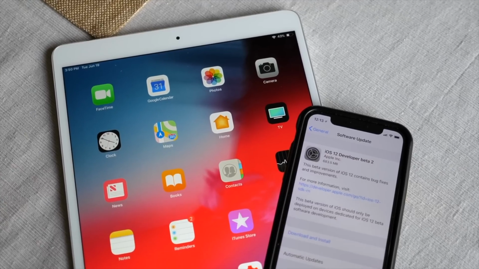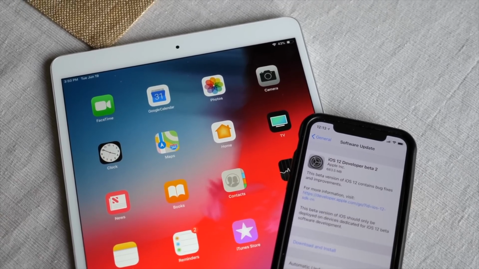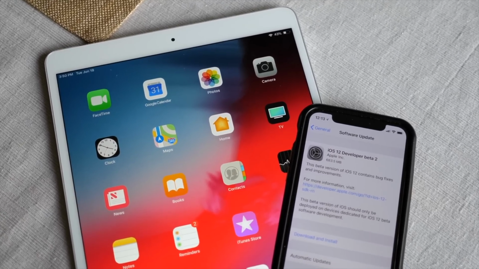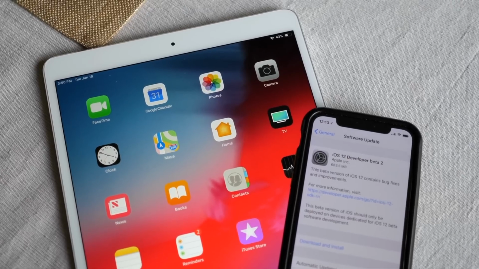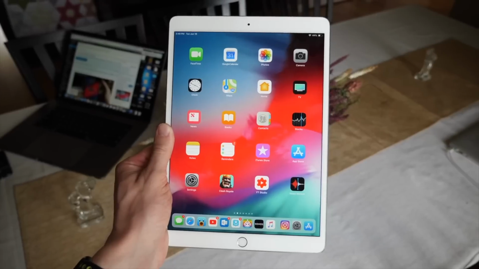Number two, bezels are going to be even all the way around, which means it doesn't look like this device will have a notch. I hypothesize, because of the way Apple organized the status bar inside of iOS 12 for the iPad, that it just would not make sense to not have a notch after the changes that they put in there. But according to this glyph right here, there's not going to be a notch here. It is going to be even all the way around, which I think is just going to look so incredible.